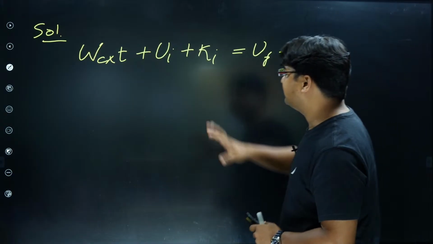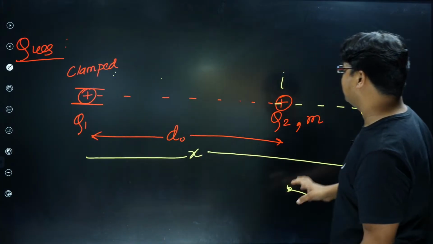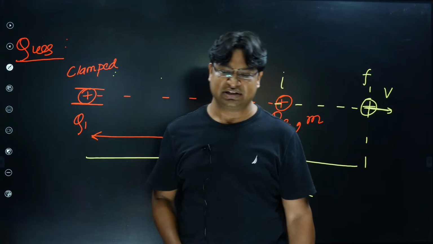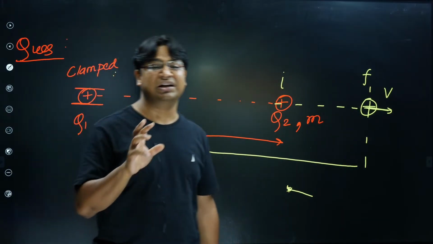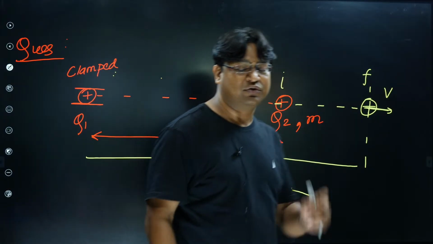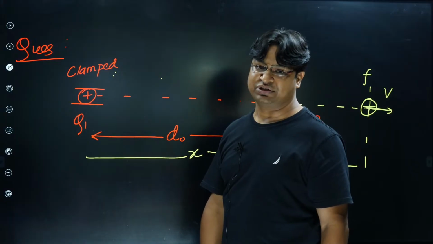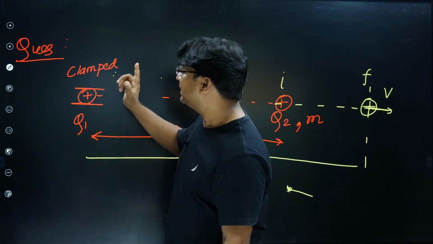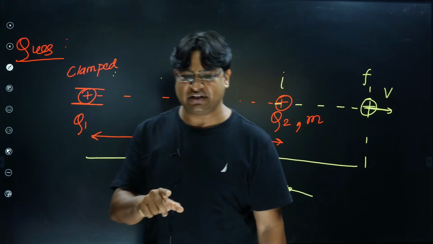Now the next thing we have to think, once we have assigned the initial and final positions, is whether there was any external force acting on the system. Here the system is the two particles. What do you think, guys? Is there any external force? See, if these two are part of our system, then any force that these two exert on each other will be considered an internal force. But this particle is not moving despite the fact that the other particle is exerting a force on it. Which basically means that the force by the other particle is getting balanced by the force exerted by the clamp. So the clamp is definitely exerting some force on this, I hope you can see and hear me, okay, and that force is the external force. So there is definitely external force on this system.